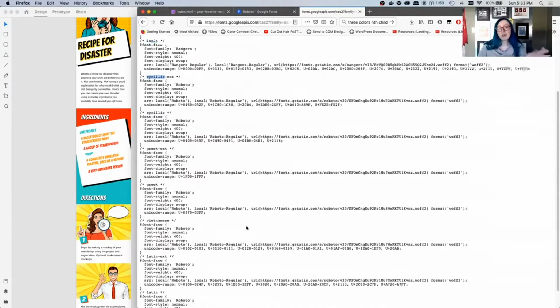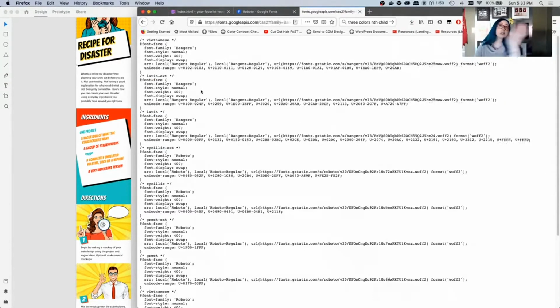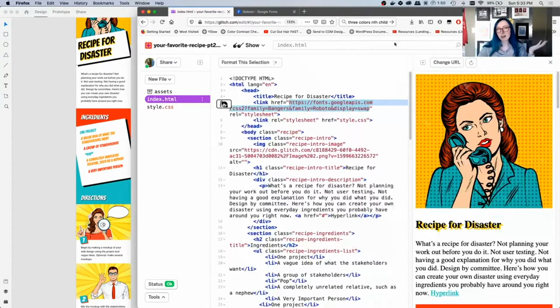But for right now, all you need to know is that Google is doing this work in the background for you. And if you ever need to host a font family for yourself, you're going to use the @font-face rule to both make the connection between the CSS and your font file on the server, as well as make a connection between your server and the CSS to say, okay, when I'm using the font family Bangers or Roboto, take a look at this font over here. So that's what's going on in the background.